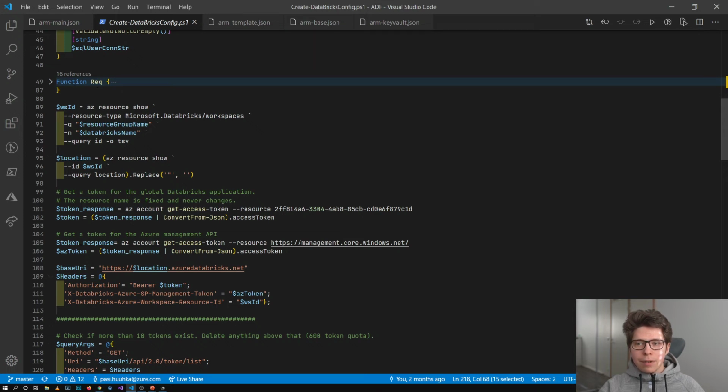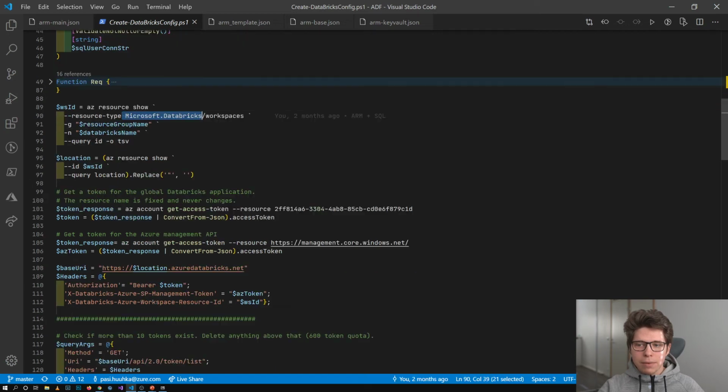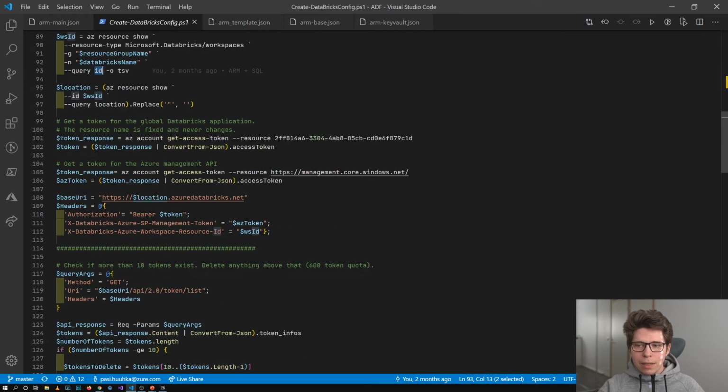So first of all, I have a function which just does some retrying on REST calls if needed. Then what I need to do is get a workspace ID using Azure CLI. So I have a Databricks workspace that I'm getting the ID for, and then I get the location from it, and then I get a token for the global Databricks application.